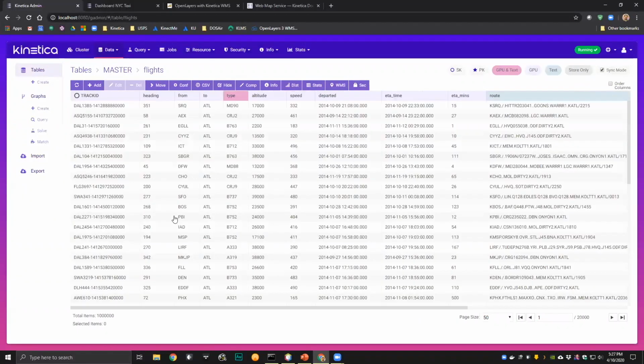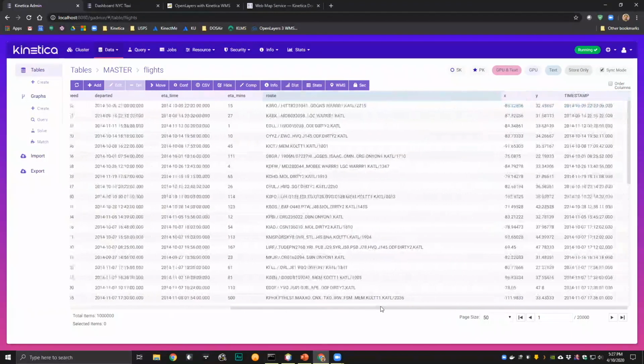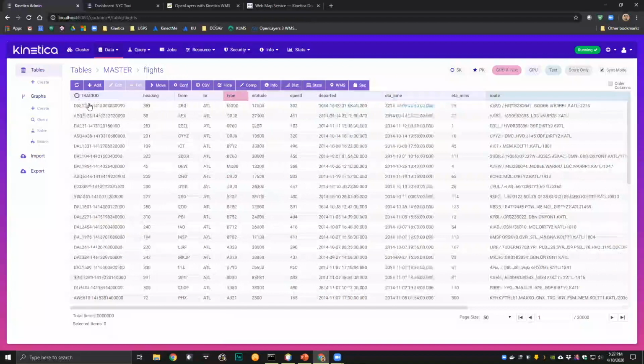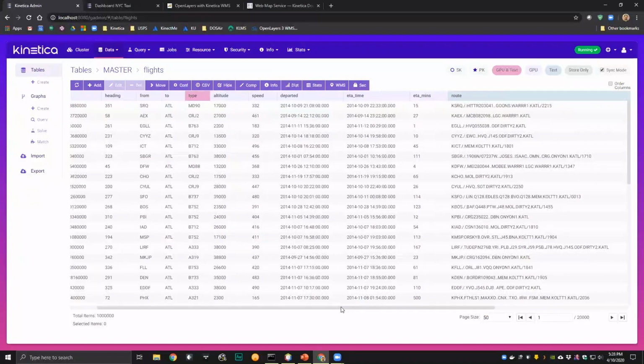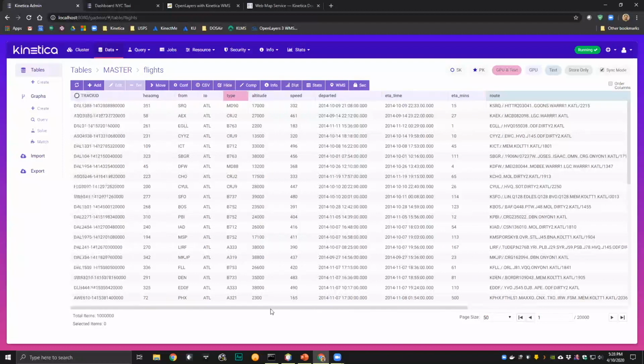And finally, there's a type of geospatial data that's very commonly used in Kinetica. It's called a track. So if you think of a track, it represents any kind of moving data on a map. And in order to represent moving data, you need a few things. You need the point, and you need a time associated with that point. Because then over time, you will see the movement of that data. So in order to have a track in Kinetica, you need a longitude, a latitude, a timestamp, and some way to group it together.